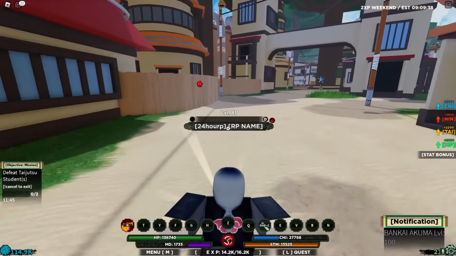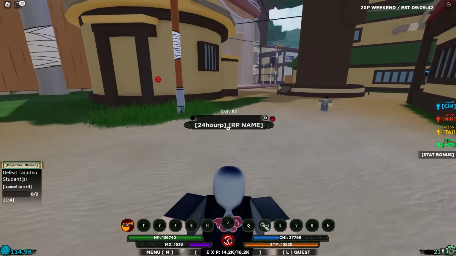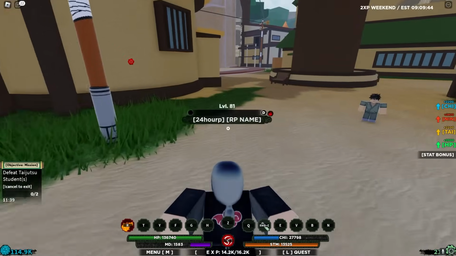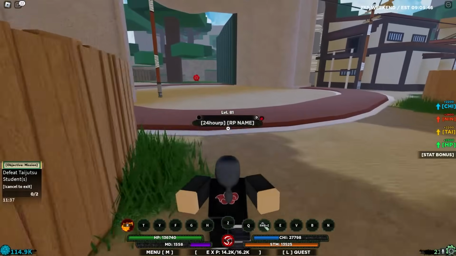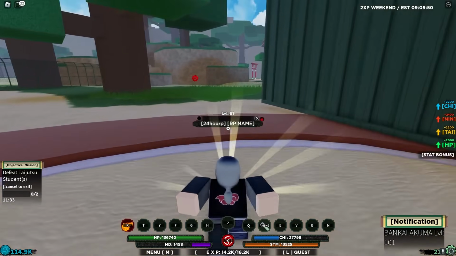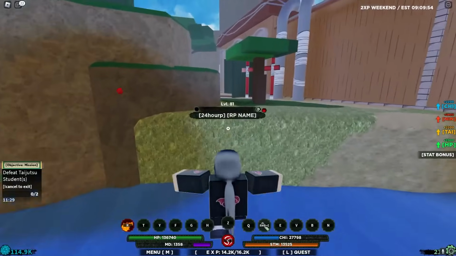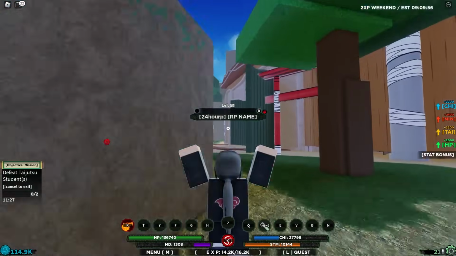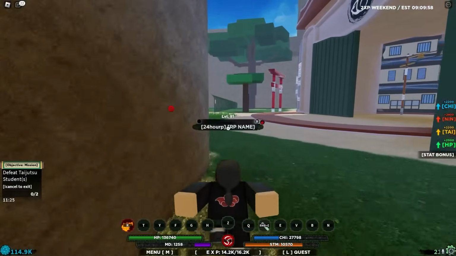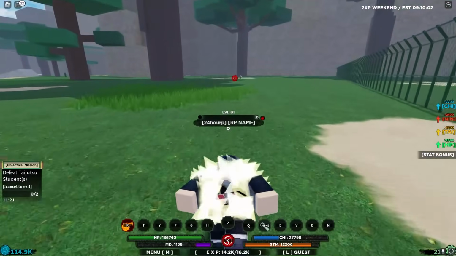So our main goal right now is to reach level 500 and potentially unlock maybe one or two of our moves, and I think the second form of Bankai, or the second or third form of Bankai Akuma. And of course the fourth form is after we get level 500 and train a little bit so we can fight the Susanoo and unlock the fourth mode, and then we can fight Sasuke after that. But for now, our main goal is to reach level 500.